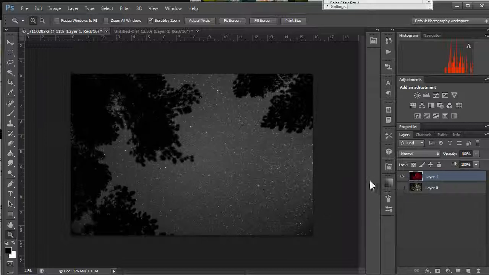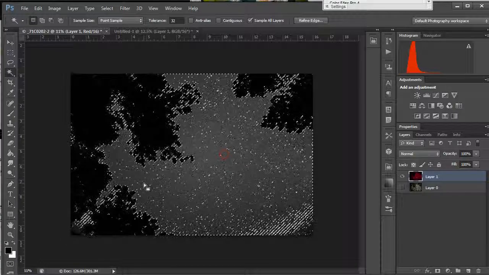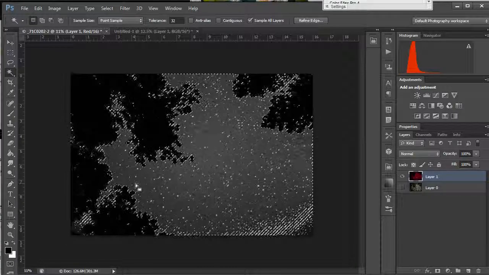So what we'll do is make a copy of this and bring it to a new layer. We're going to try to make a copy of everything but these stars. We want to have all of this foliage. So we're going to grab our magic wand tool and make a selection here. We'll hit Control D or Command D on the Mac. We'll make our selection with the magic wand tool. Okay, so now we've made a selection.